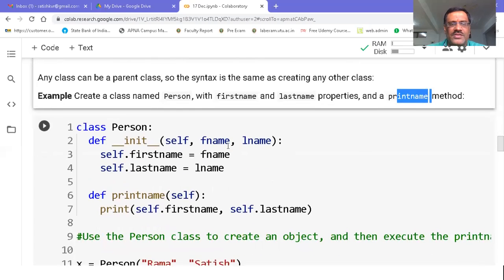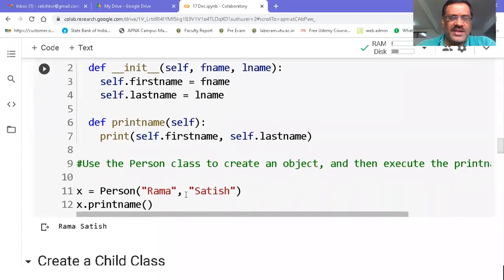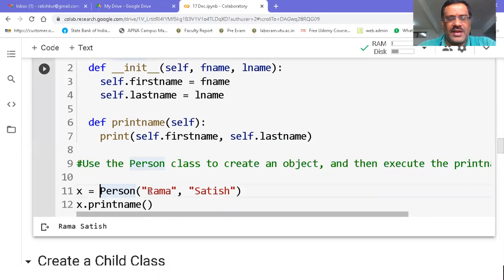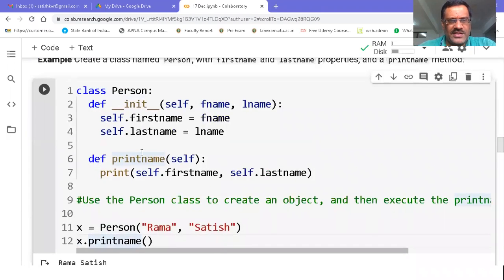I'm creating an object x of Person with Rama and Satish, and calling print x. It is a normal class. If I run it, Rama will go to first name, Satish will go to last name. Both are assigned and it is printed.